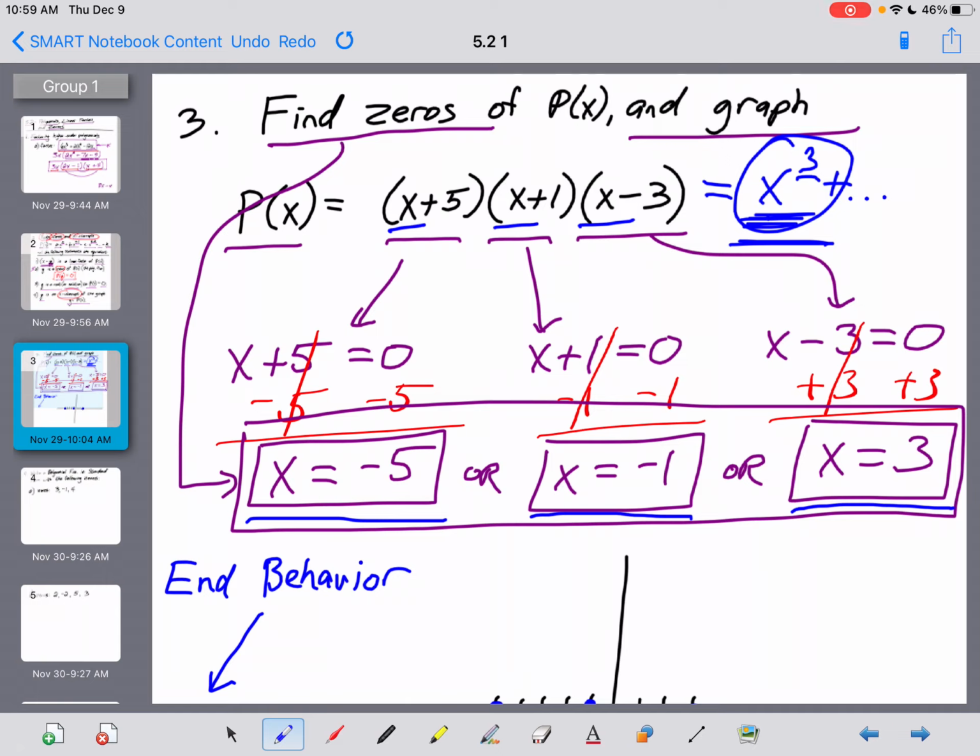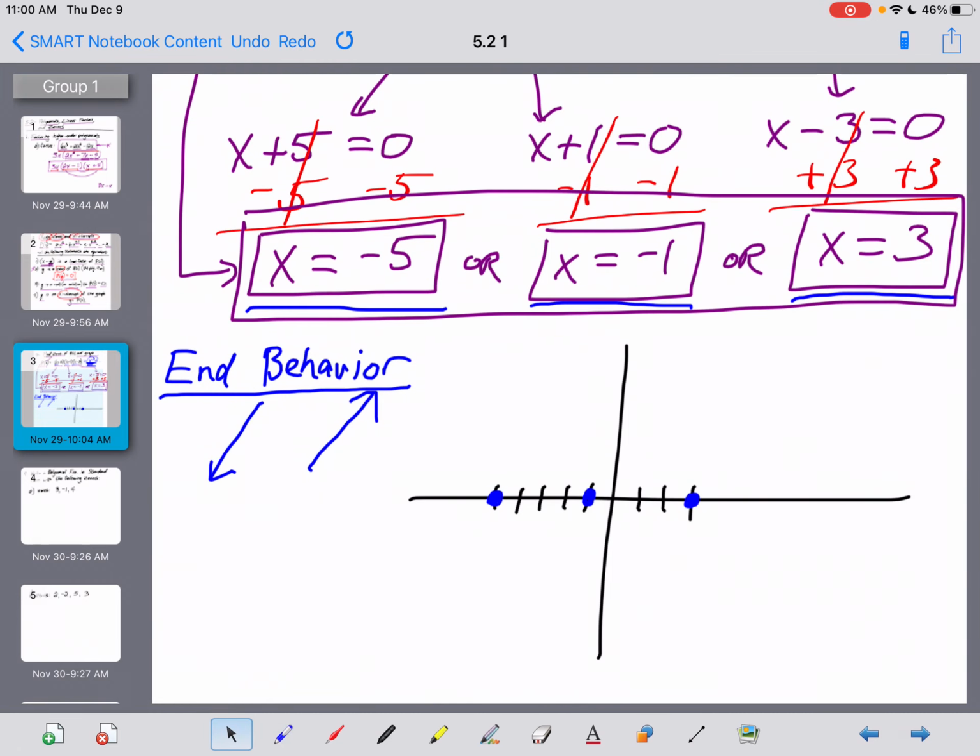Now let's think about what happens on the right. As we put a positive value here for x, a positive number cubed is going to be positive. And there's nothing weird that happens to flip it. So as x moves out towards positive infinity, our y value approaches positive infinity as well. So we know, just through a real quick bit of analysis right here, that this graph is going to go down on the left and up on the right. And I can use that right now to tell me where to go.